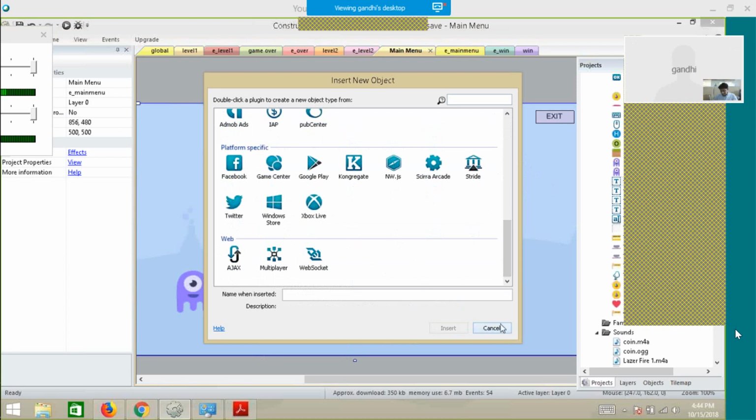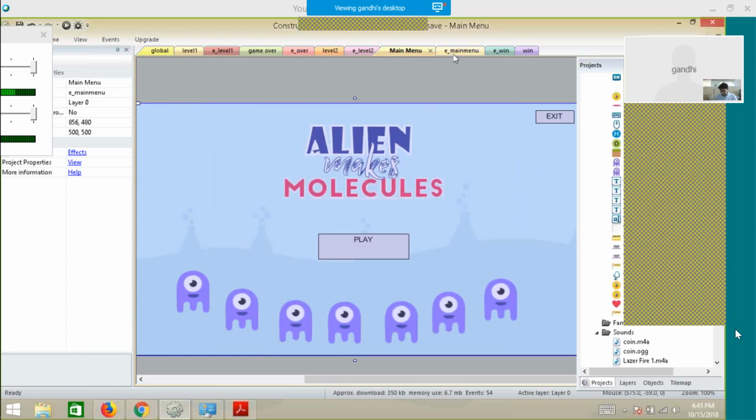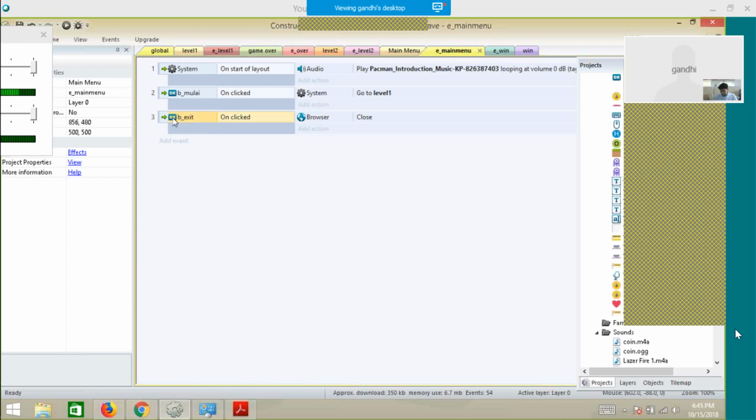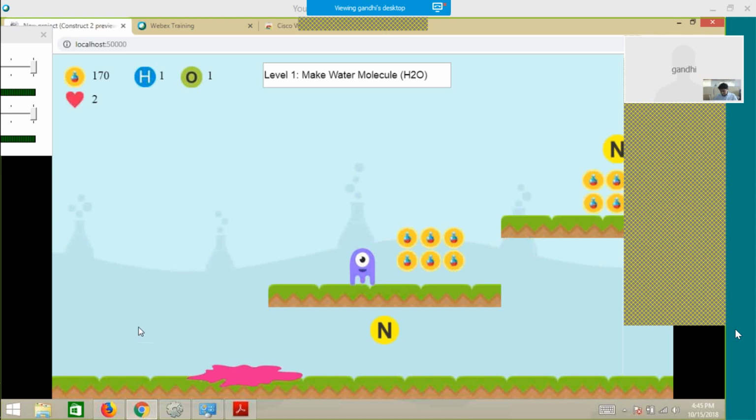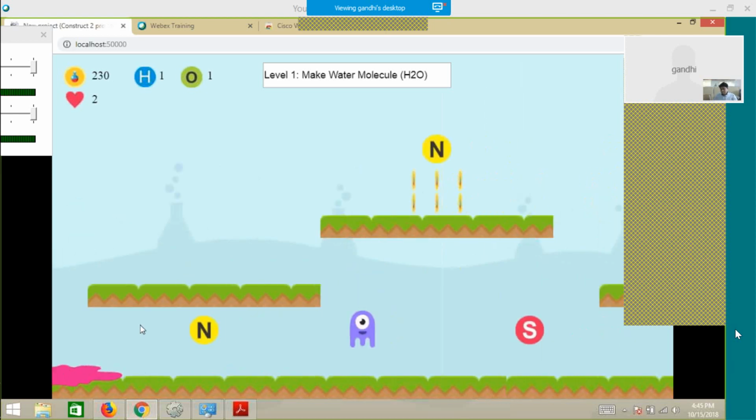If you make this logic to exit, the browser will be closed.